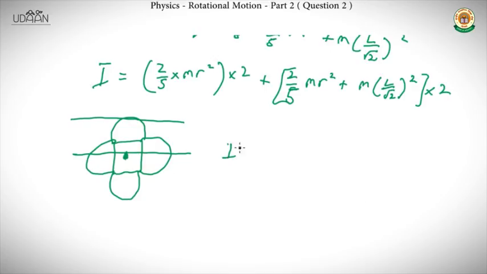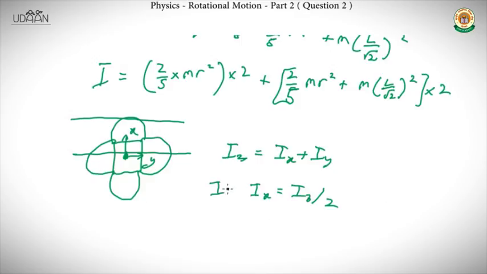We learned that Iz equal to Ix plus Iy. Here, as you can see, if you assume this to be the x direction and this to be the y direction, everything is symmetrical, so Ix can be taken to be equal to Iy. Therefore, we'll know that Ix will be equal to Iz divided by 2. Iz is given to us, and we can find out Ix. Or basically here we need Iy, since our axis is parallel to Iy. So this will also be equal to Iy. So Ix equal to Iy equal to Iz by 2.